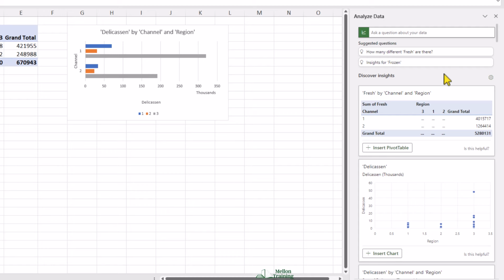The Insights section is particularly captivating and shows the sheer prowess of Analyze Data. Returning to the main menu, I might, for instance, request the Analyze Data feature to calculate the total grocery sales for Region 3. So let's type, what are the total grocery sales for Region 3?